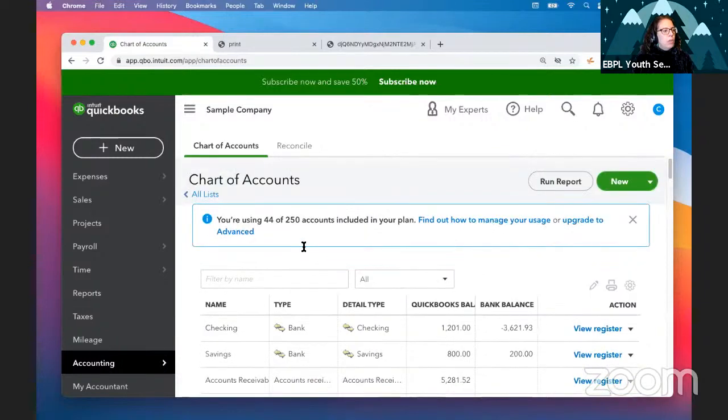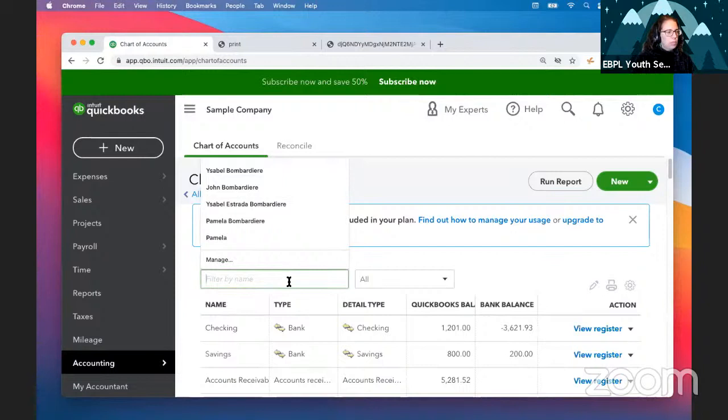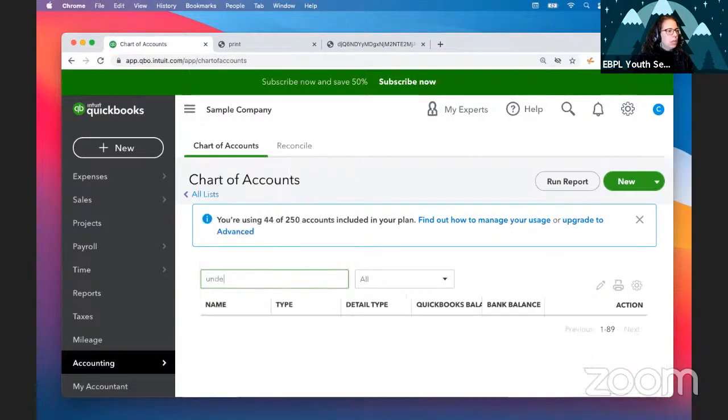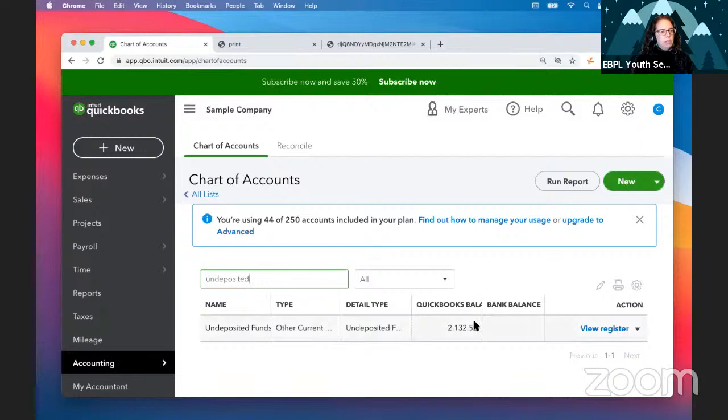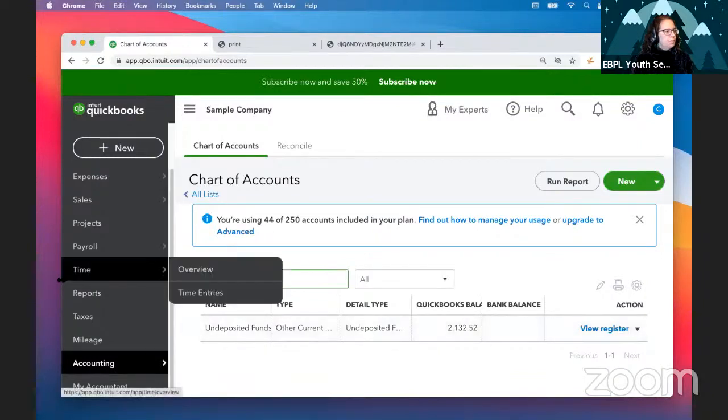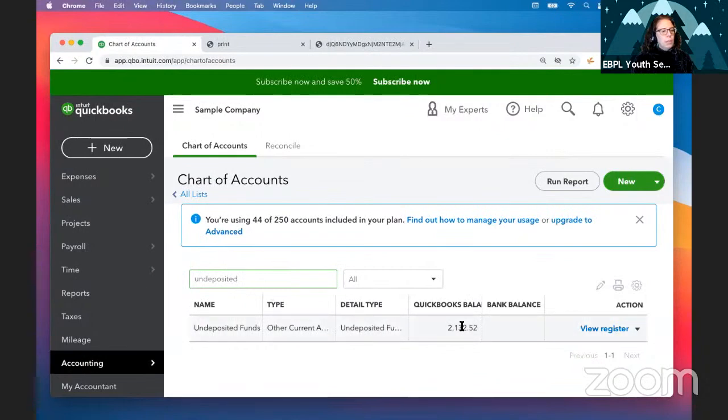So here we're going to look for the undeposited account. So I'm just going to search it here. And there it is, undeposited funds. So this balance that it shows here is all the money that is in this account.